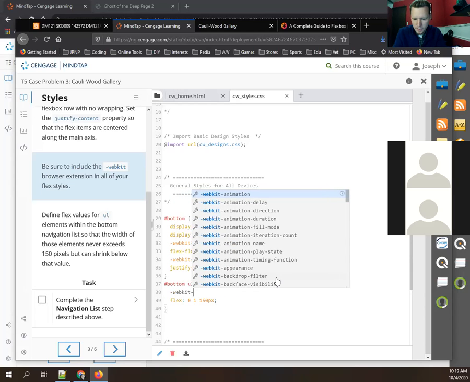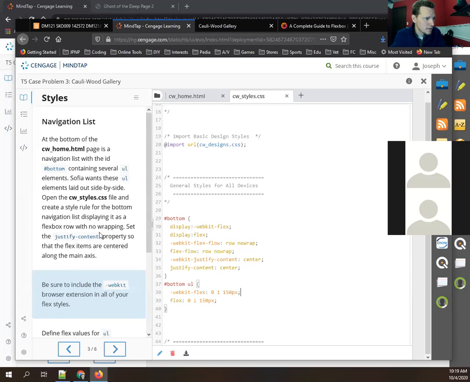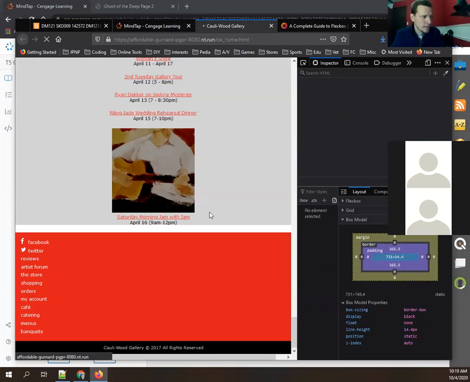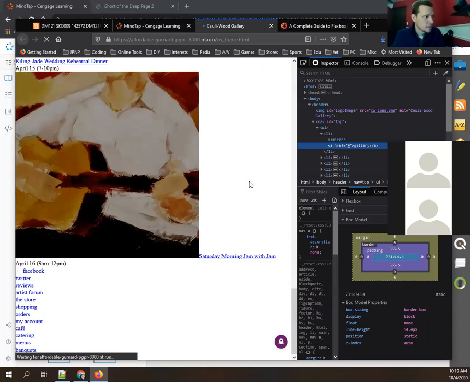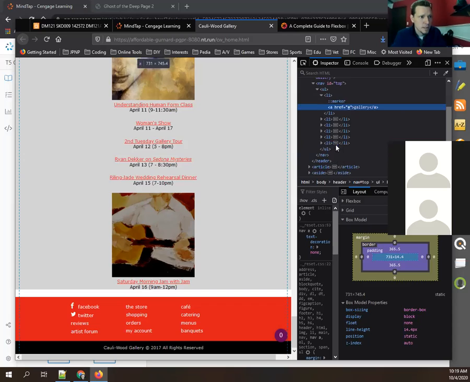Again, I'm going to do the WebKit version for this. 0, 1, 150 pixels. All right, and that is all of this. Let's have a look at what we have in here. Okay, took a minute to refresh, but here's our 3 unordered lists, and we put those inside of this flex box.